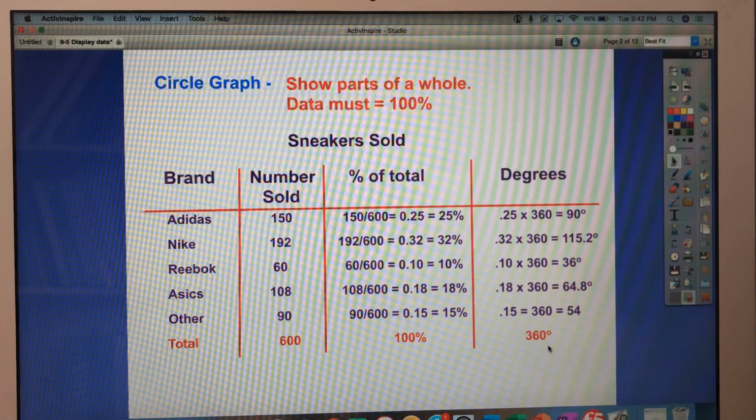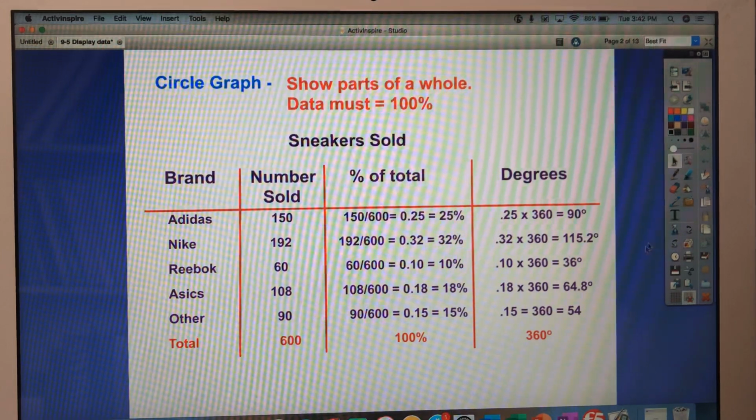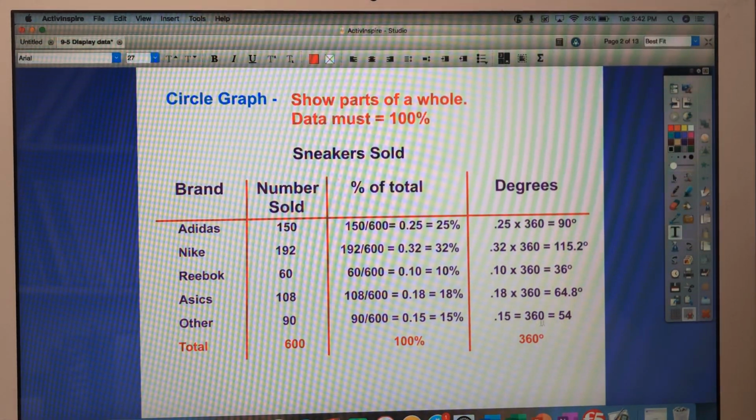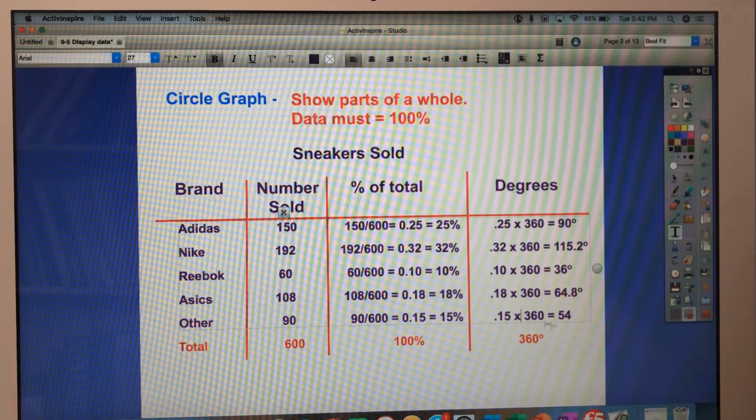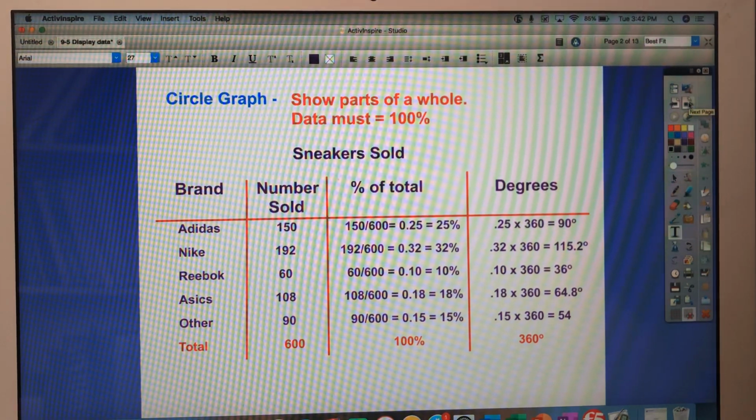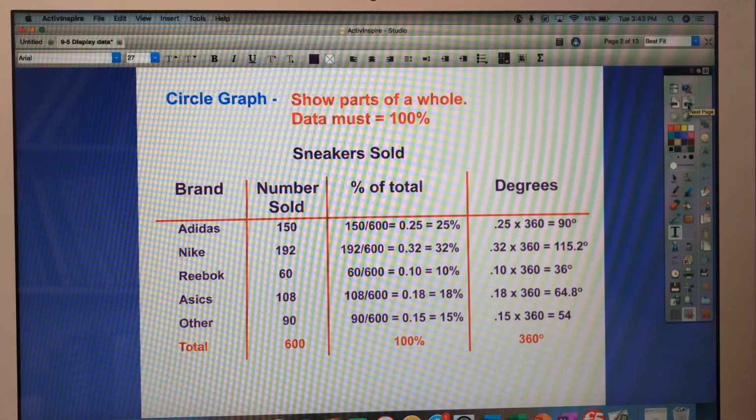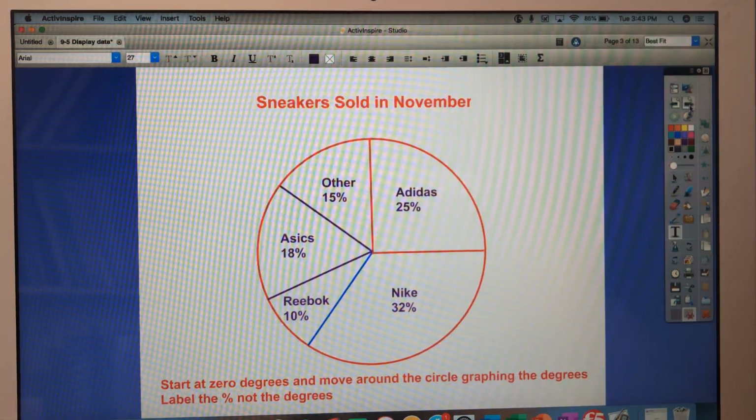I suggest you pause the video if you want to try to calculate these equations yourself. And I see that I have a mistake here, and this should be a multiplication sign, not an equal sign. My regular students, you know that you're used to me doing this all the time. So let's move on to what the actual circle is going to look like.